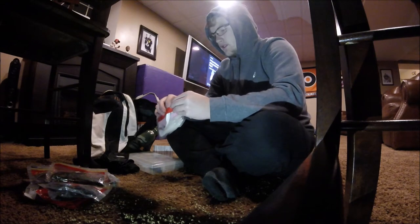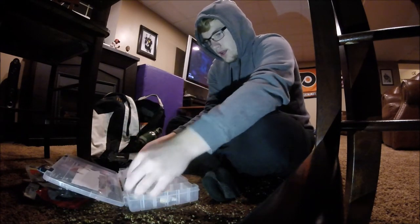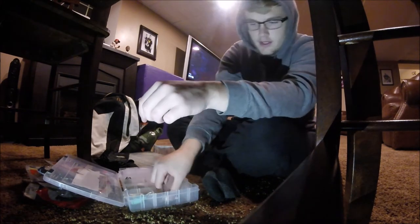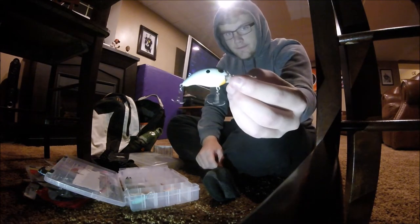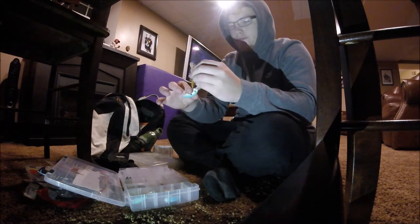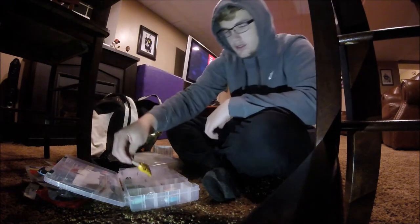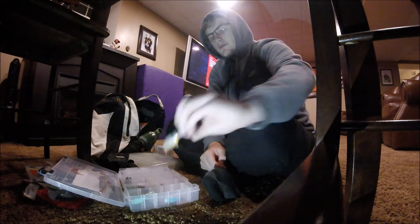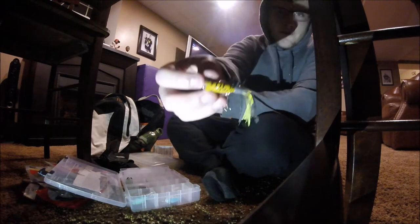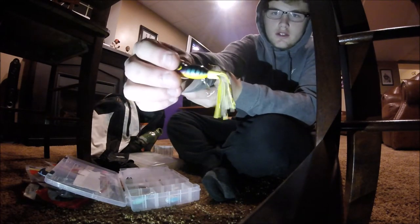Then we will go through my two tackle boxes — I will be getting more soon for Christmas. This is my new tackle box. I have a small bill crankbait, and then a square bill, and then a deep diver that looks just like that square bill. I also have a fall colored deep diver and a shad imitation deep diver. Then I have some poppers — two of them: a fall colored orange and black one, and a rainbow colored one with a yellow tail.